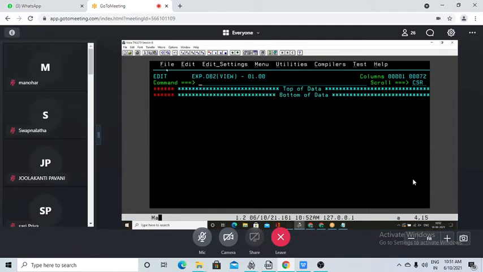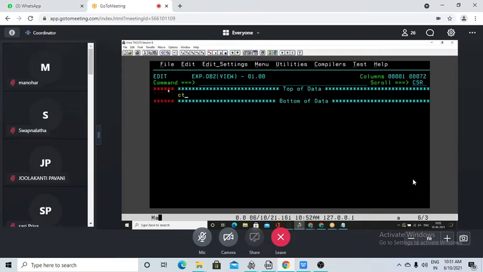Go back. So please tell me how to create a table. What will we write for create? Create table, then EMP details.